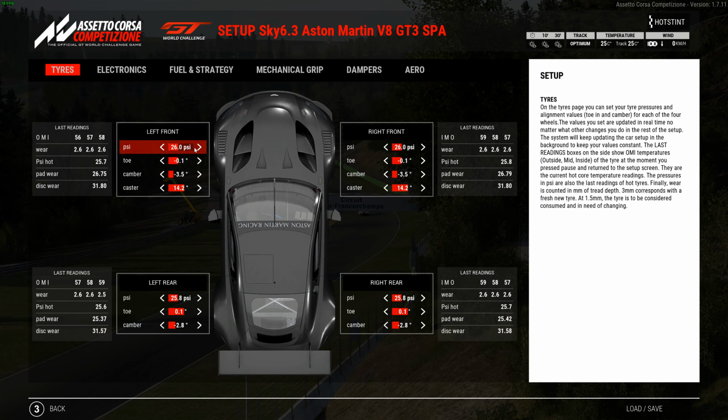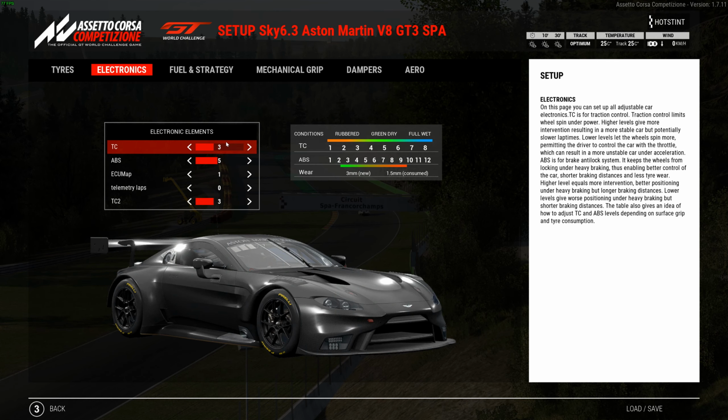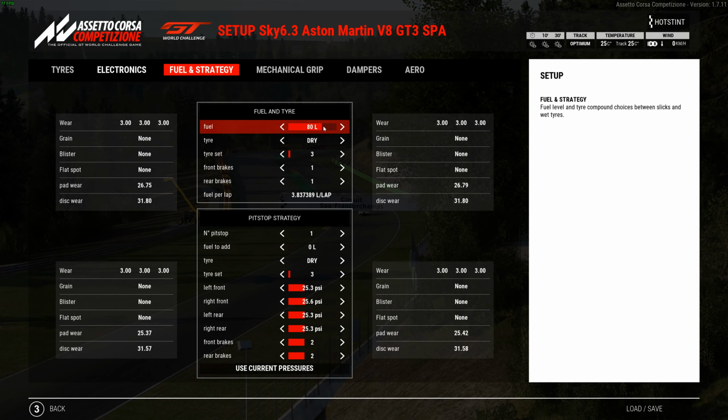And on the front tires, I got 26. And on the rears, I got 25.8. The toe is negative 0.1 in the front, with the camber at negative 3.5 and the caster at 14.2. On the rear, the toe is 0.1 and the camber is negative 2.8. Electronics are 3, 5, 1, and 3. Fuel, of course, I had 80 liters. And there are the tires.